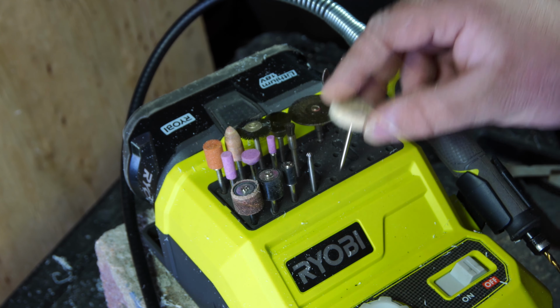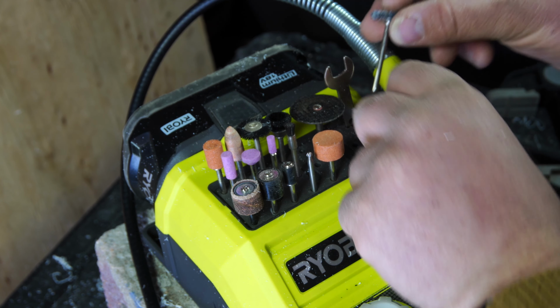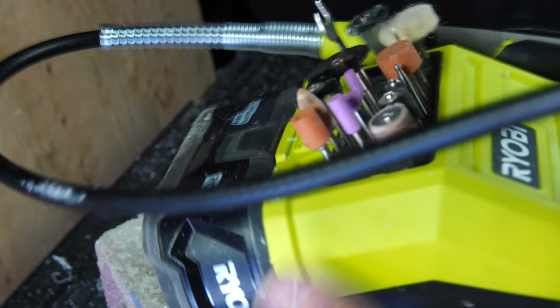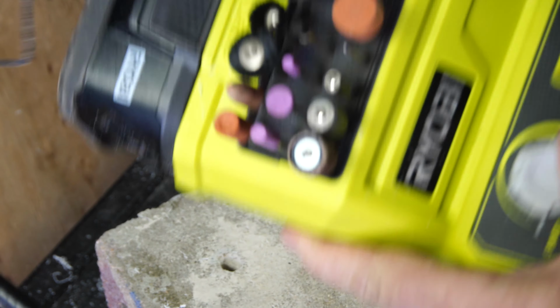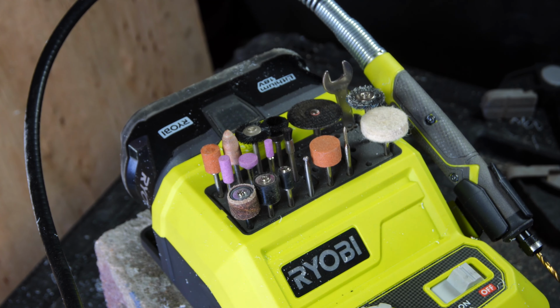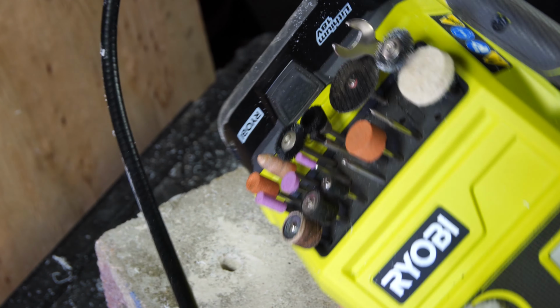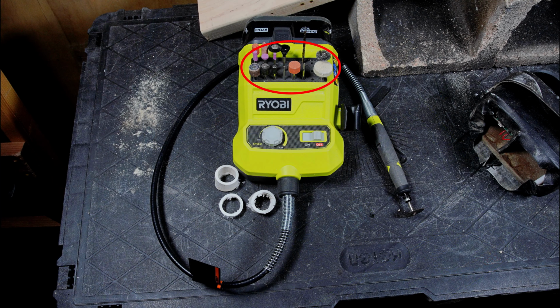So overall, it does a good job of carrying around all the accessories you might need on a particular given job. Now the holes are basically just a hole through a piece of rubber that has been affixed to the top of the tool, and it actually works very well. And I don't think you're going to have any issues with the accessories falling out, because they're held in place firmly, and even if you flip the tool upside down, they're still going to stay in place. So overall, I would definitely consider the accessory storage on this to be a big pro in my opinion.